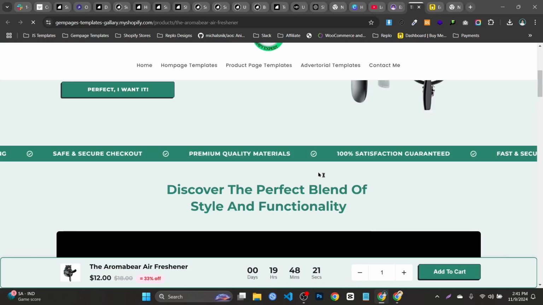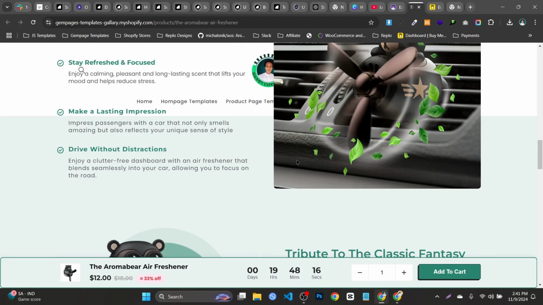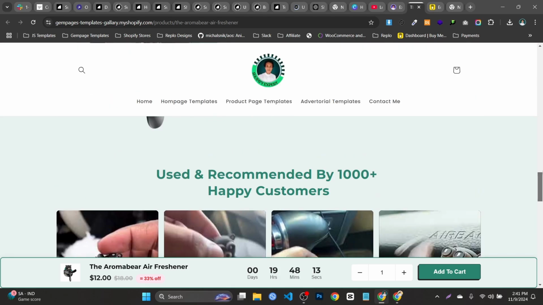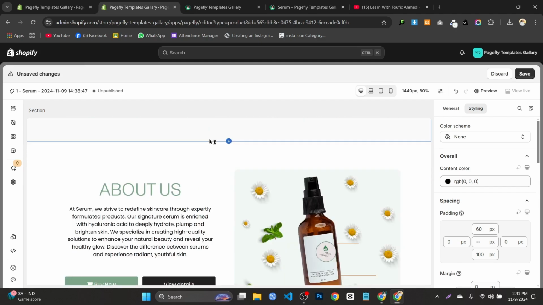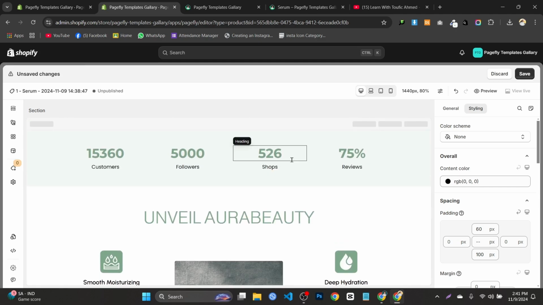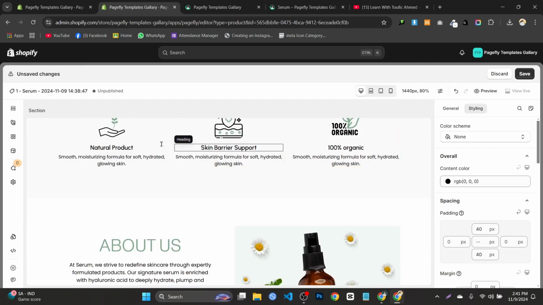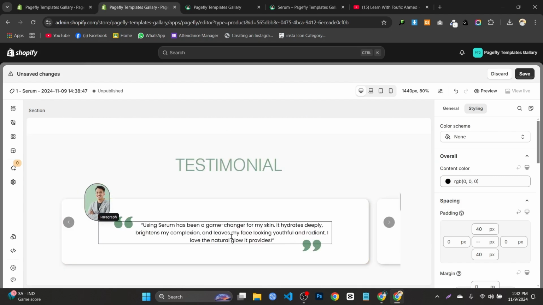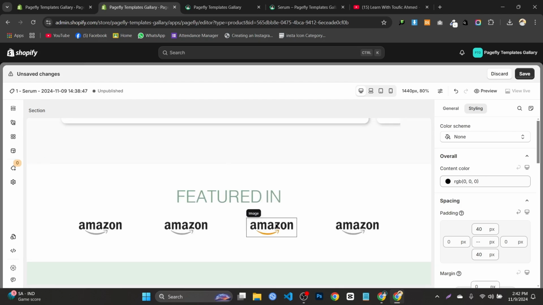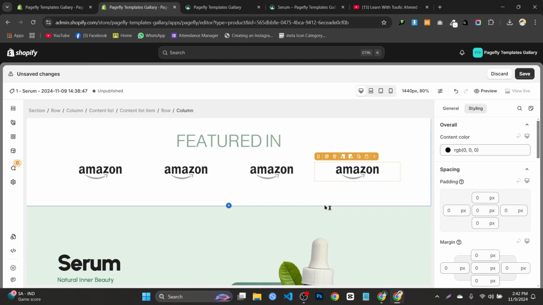Okay, this is made in GemPages. This is the air freshener. This is the high converting product landing page. So if you need this type of high converting page with a sticky add to cart, and this is the beauty product page, and this is a multi-million making product page. So there is so much social proof, the benefit sections, the testimonials with high quality designs, with a featured in section, and you can add brand images here for more proof and to keep customers hooked.